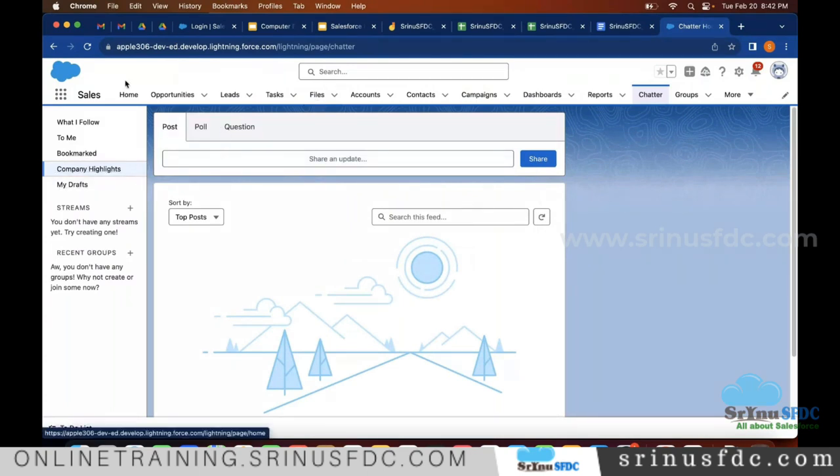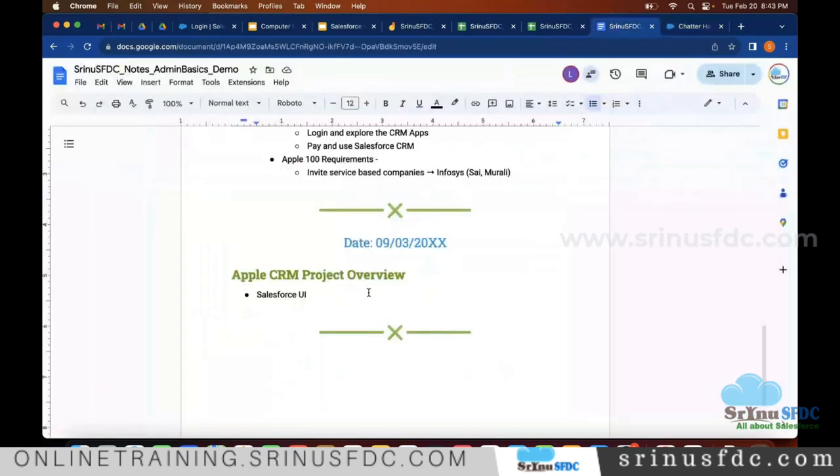I logged in and we are interacting with this website, so we call it user interface. So there are two types of Salesforce UI. One is Lightning Experience, and the other one is Salesforce Classic. We should know about this one.